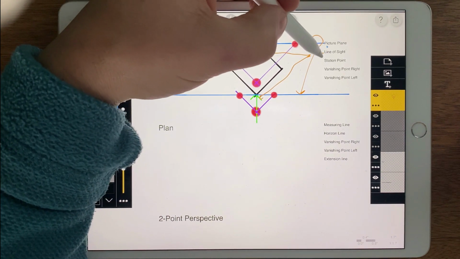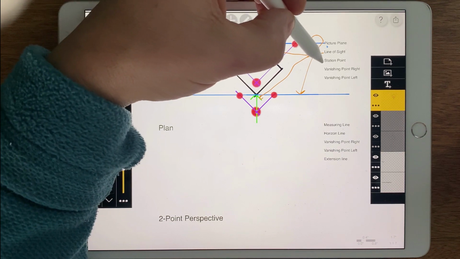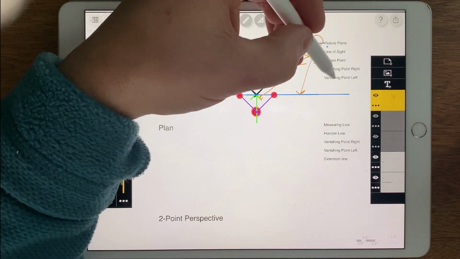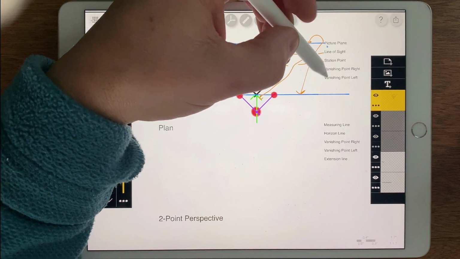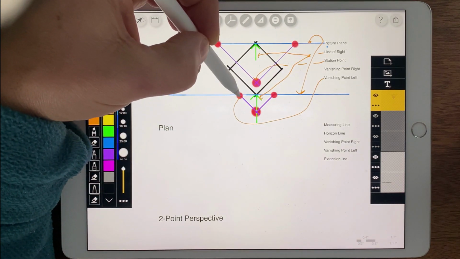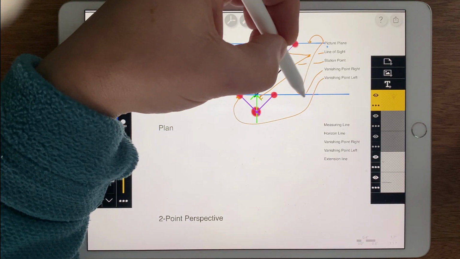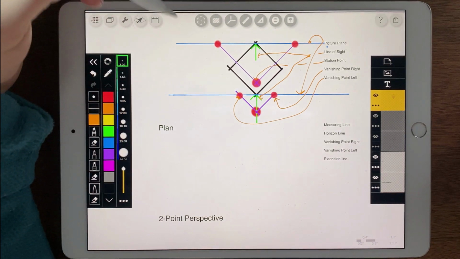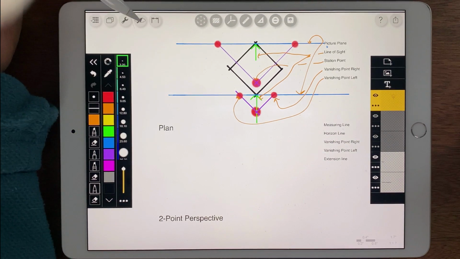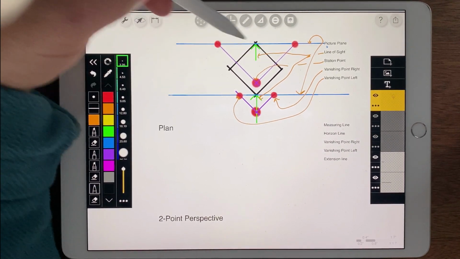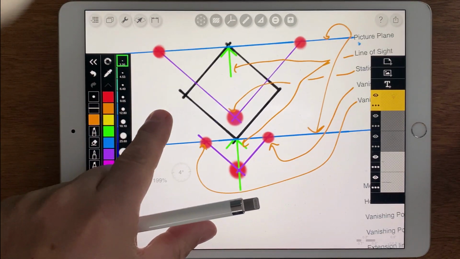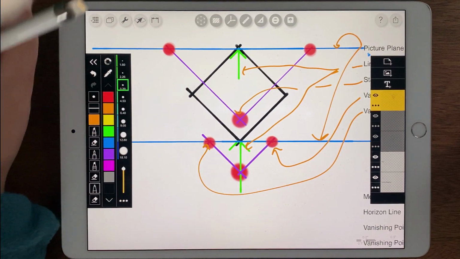And the station point, as we saw, is this one. Oh boy, now I'm really getting into trouble with my arrows. And then the vanishing point left and right, you can see here. The vanishing point left is way over there, and the vanishing point right is over here. It's always good if you can not cross your arrows, but it's a little tricky. So anyway, that's not the most clear way of describing it. I suppose I could have just labeled these, but anyway, that is the definition of how you get a two-point perspective.